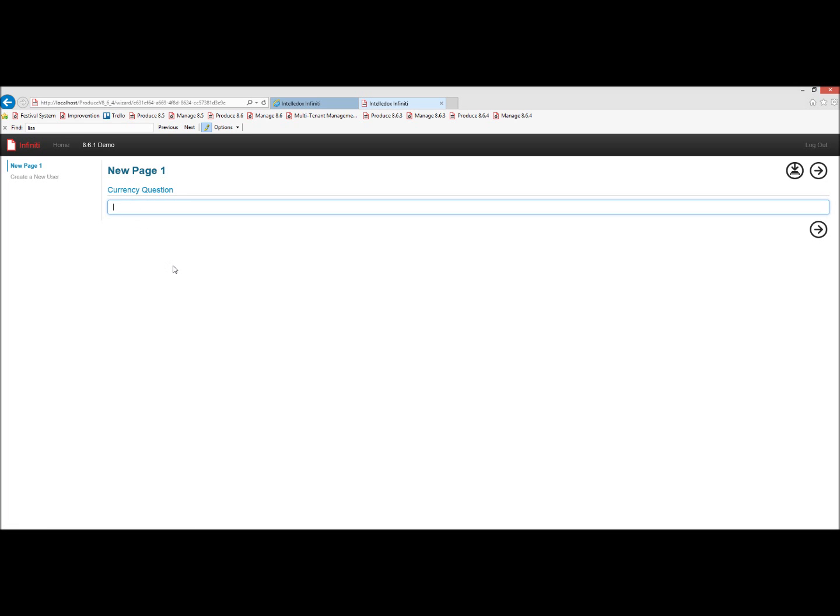Here's our currency question. So I can type some numbers in. As soon as I leave that field, it will update it appropriately. So I leave, and you see that the $ sign's been added as well as those 2 decimal points. If I click back in, the $ sign disappears, so that removes confusion for what's going on, whether or not I need to type that in or not, and I can edit it, and it's now updated that field. So that will be useful for anybody who is creating projects that require monetary amounts to be entered.